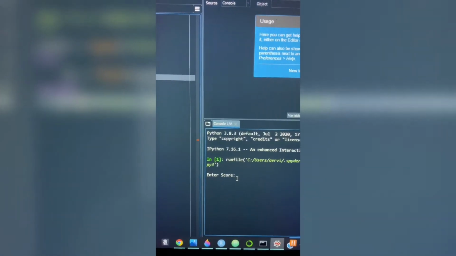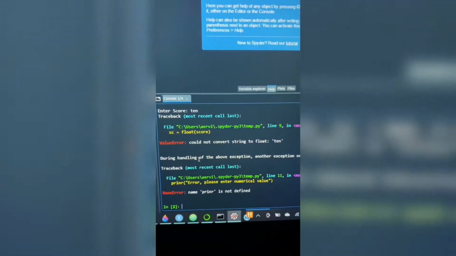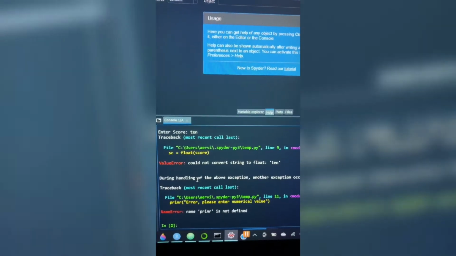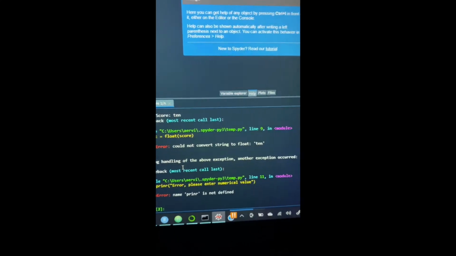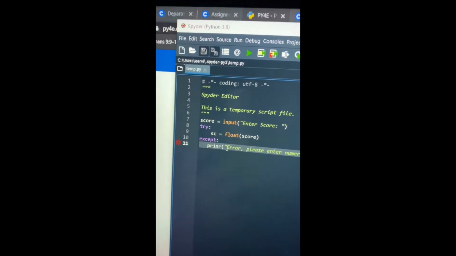Let's try running that first. So here we go. There's a console. Let's say you enter 10, but instead of putting it as a numerical value, you spelled out 10. You can enter. See, it gives us an error message: could not convert to string. But the error message that we need to show up there, oh, I know what it is, because we write it down differently.